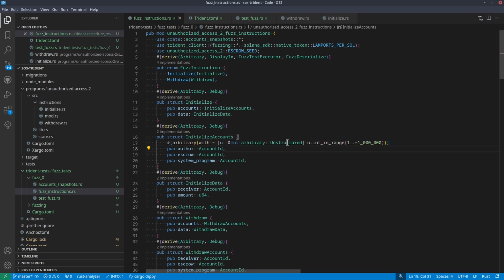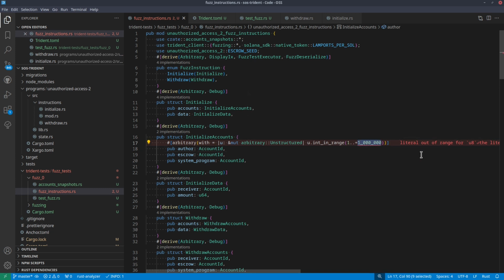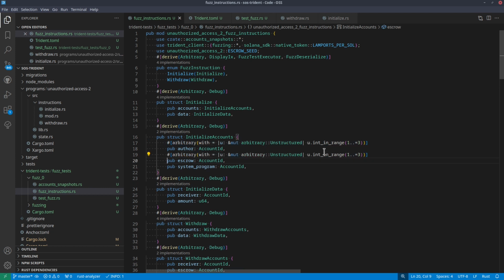What this macro does is it will override a default implementation for this data type, and we can here now specify our custom range. So let's say that, for example, we would like to generate here a random value from 1 to 3, and therefore we will have only 3 accounts for the author. And let's do that also for the other accounts.